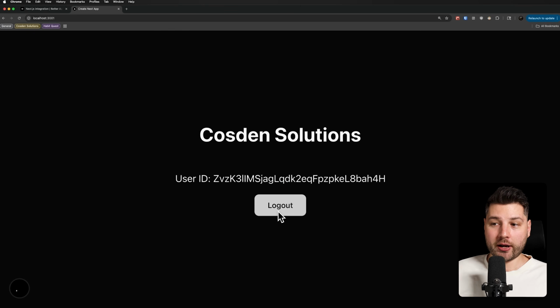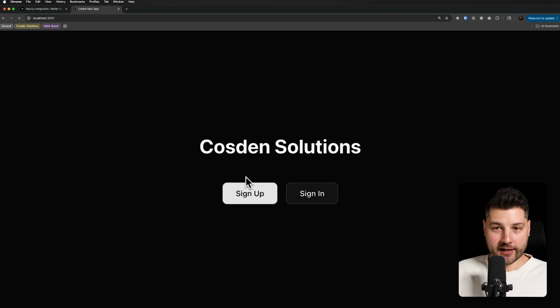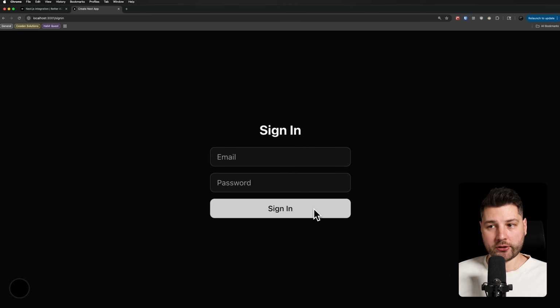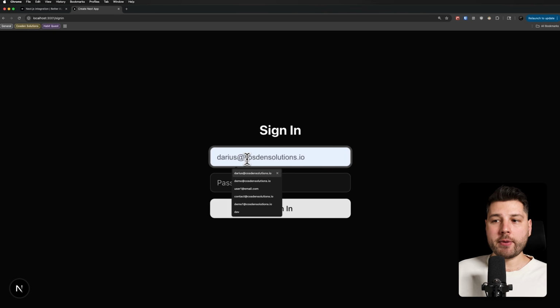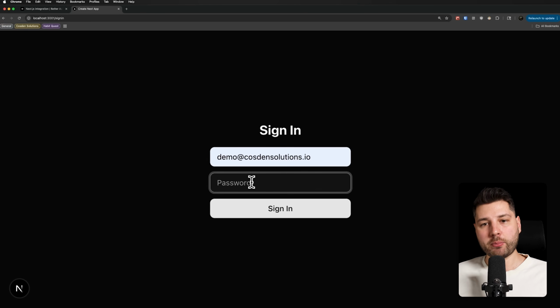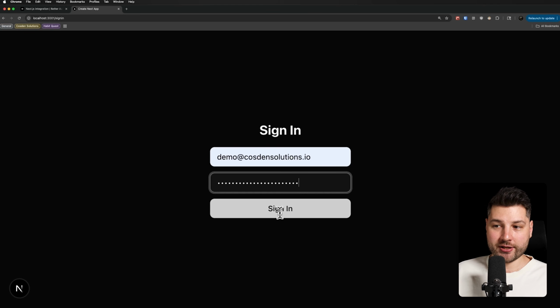We can also press logout here, which is going to log us out. And again, if I refresh the page, now we're currently logged out. And now we can actually go here and sign in, to see that the sign in actually works. So let me also show you something. I'm going to put here the email, but I'm going to put a wrong password. Let's just type whatever here. Let me show you what actually happens. We're going to sign in here.